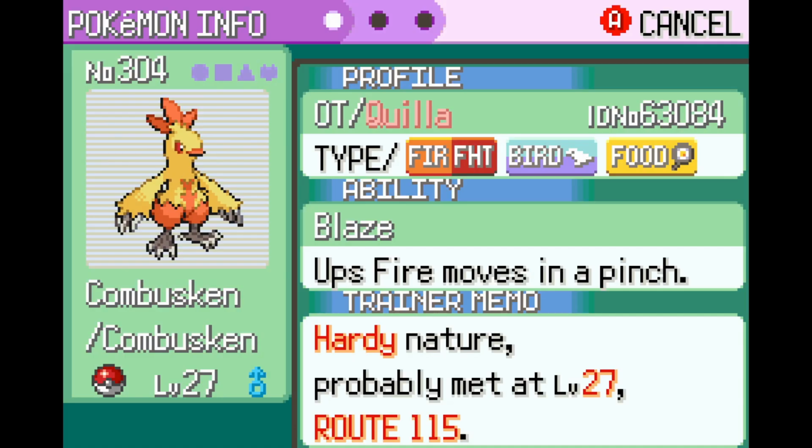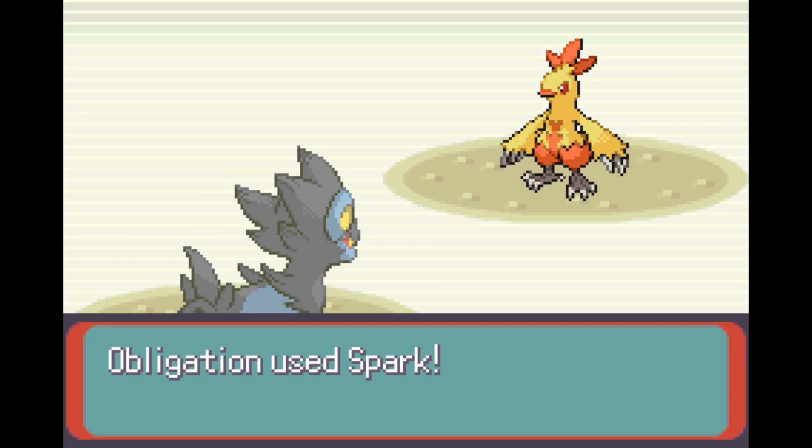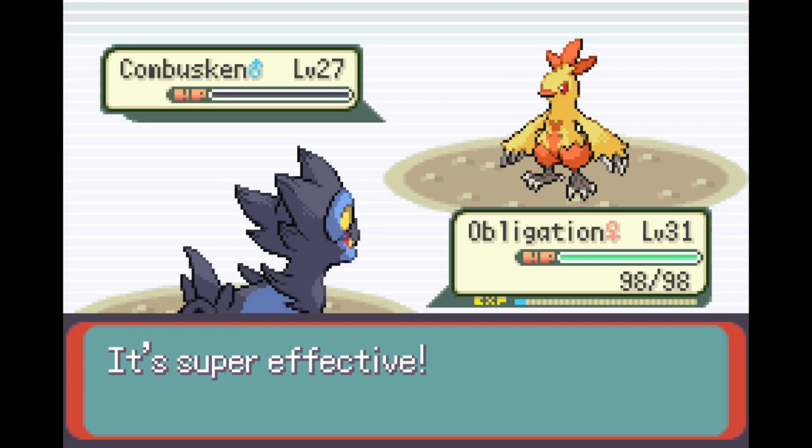Obligation. What the? What? Oh my god! Oh my god! Because firefighting is such a common type for starters, they literally just combined them. Oh my god, it's dual firefighting type plus bird plus food. Oh, that's bullshit. Come on.